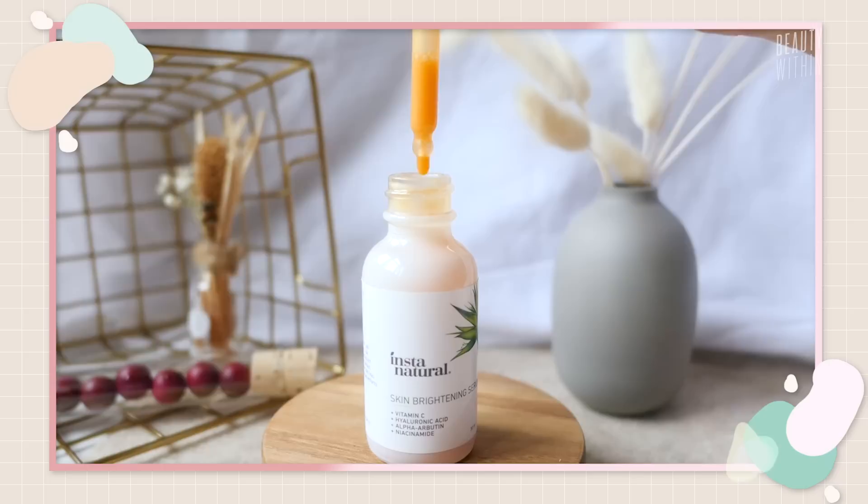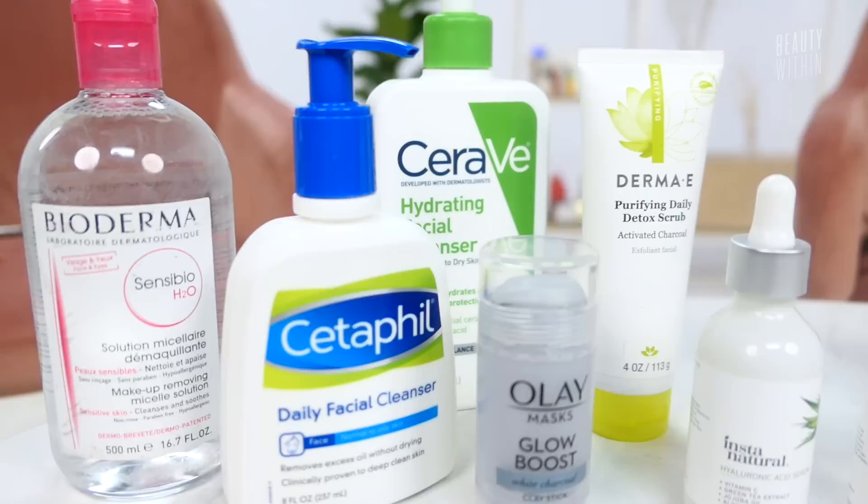And the same goes — just because something is less expensive doesn't mean it's not gonna work. Today is a really good example. I was actually really surprised with a lot of these products. Half of them I feel like we loved already, or we already know of. The other half, I was thoroughly impressed with. Generally, I really love CeraVe, and Bioderma is a classic. As per usual, we'll go from cleansing and the beginning of our skincare routine all the way to masks and even hair products — a little bonus!